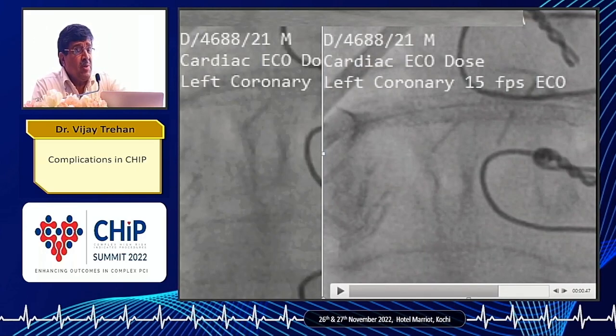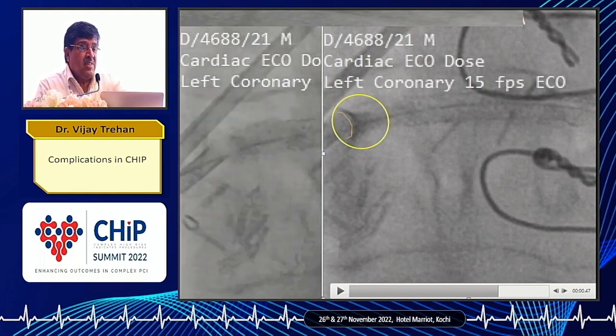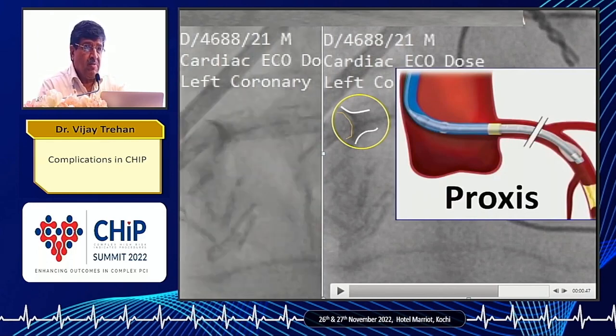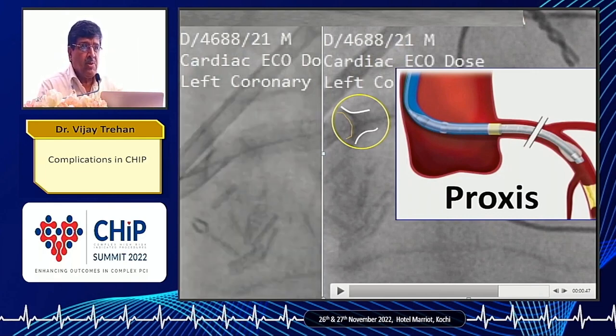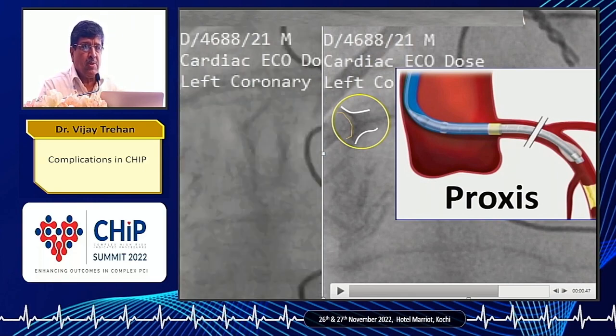If you carefully look at this ostium, it is like a funnel, and this area is without any disease. This gives me an idea of a Proxis device. So I thought if I jut my catheter into the ostium, then I can prevent embolization into the systemic circulation, and I can prevent embolization distally. Because unless the graft is exposed to the aortic pressure, things don't walk distally.